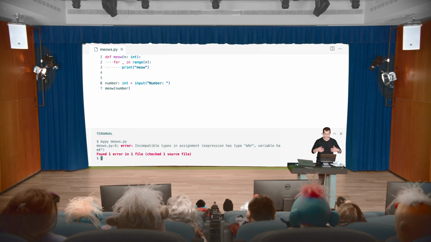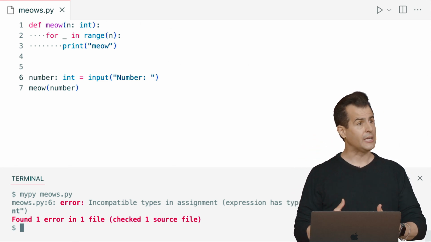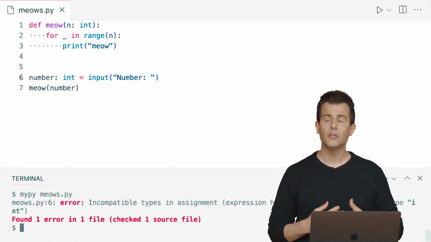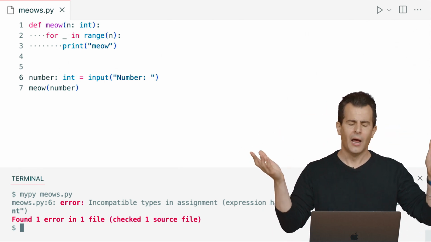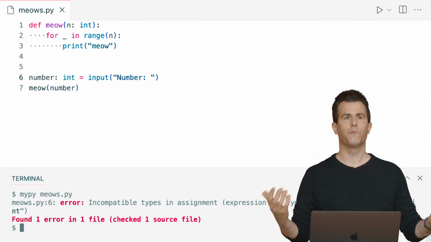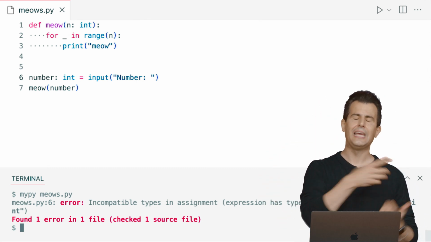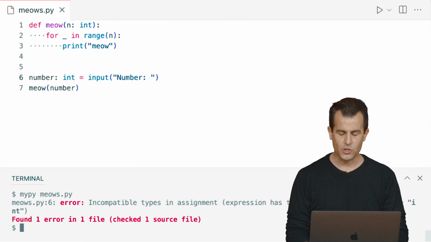mypy meows.py and hit enter. And this time, notice that mypy actually found the mistake a little more quickly. Notice this time it found on line 6 that error, incompatible types in assignment, expression has type str, variable has type int. So before I even got to the point of calling meow, line 6 via this type hint, when used and analyzed by mypy, has helped me find, oh, wait a minute, I shouldn't be assigning the return value of input to my variable called number in the first place. Why? mypy has just pointed out to me that input returns a str. I'm expecting an int. Let me fix this now instead. All right, so let me clear my terminal window.